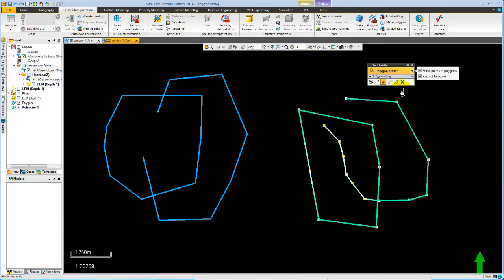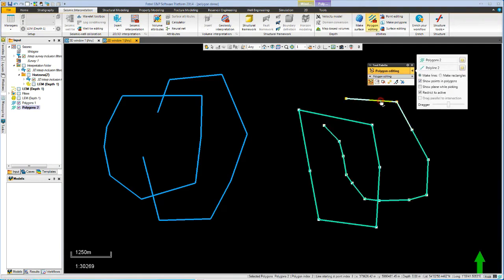The last tool on the toolbar is the Cut option, so we can take a polygon, and we can cut the polygon in 2. You'll notice that the default is to just make a cut. So this is now 2 separate pieces of polygon. You can see when we select it, it now selects the 2 different sides, and if we were to drag it, you see it is now split.